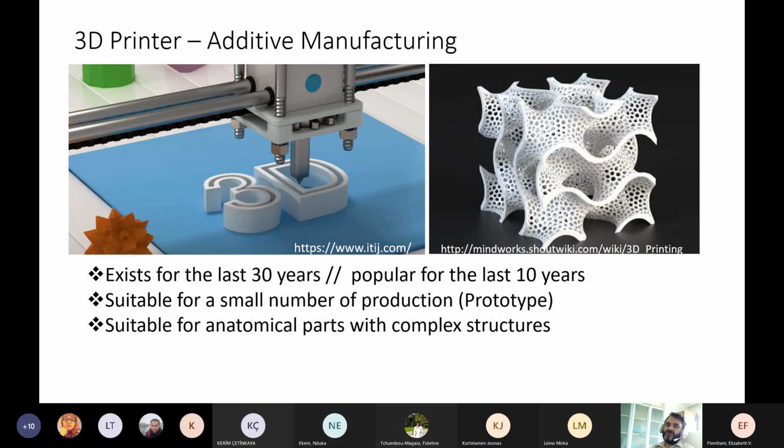In other words, you can produce anything you can design with these methods. So if you can design it, you can manufacture it with 3D printing. Of course, it has some limits. In our department of industrial design engineering at Gazi University, we use this technology actively in our rapid prototyping laboratory. Students design innovative products and then convert them to machine code and run the machine code with 3D printers.